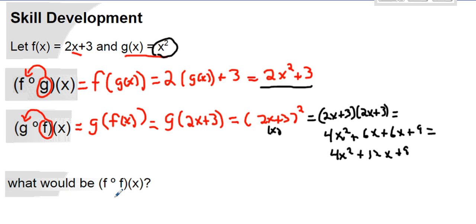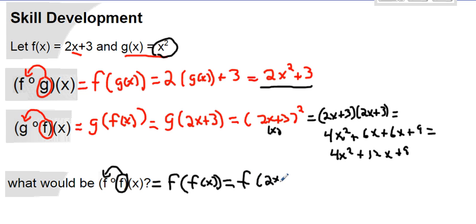Okay, here's what you should have done. Again, it's identifying the inner function. The second one's always the inner function. The first one's always the outer function. So rewriting this, this is going to be f with itself, f of x, evaluated or plugged in. Okay, so I'm going to go ahead with the second example way. I'm going to pull out the f of x and substitute in the 2x plus 3.